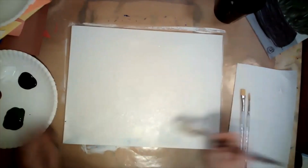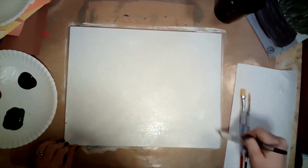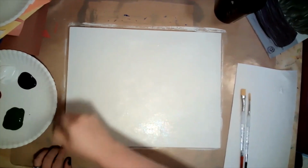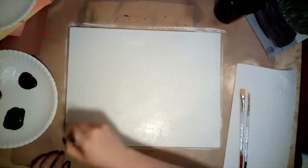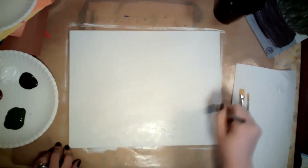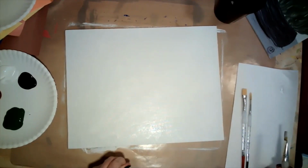All right, getting there with the background. And the bottom half of this canvas doesn't really have to be perfect with this light, light gray, because we're going to actually cover it with a darker gray color. But it is nice to prime that canvas really well with paint. So, okay, I have my canvas fully painted here with the very light gray.